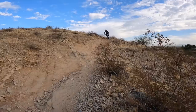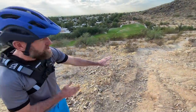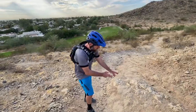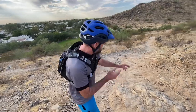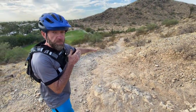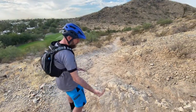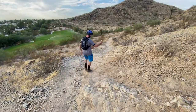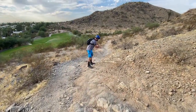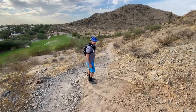Okay, from this point, after you've cleared the first rocky outcropping, you can see the trail merges to the left and arcs around. But you can also see a nice, solid ramp right here on the inside. That's what I'm looking for. So using this as your takeoff, if you look a little further down the trail, you can see a nice off-camber ramp landing zone. Again, that's what I'm looking for. So you wanna pop off this, catch a nice landing in this off-camber section that gets you through that little pocket there on the next obstacle on the trail.